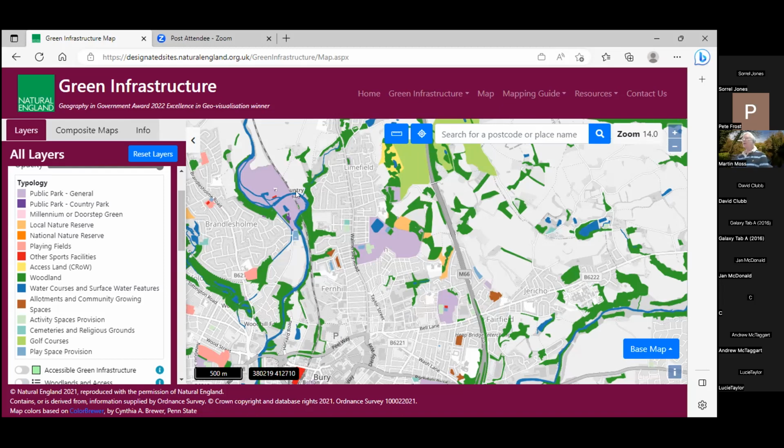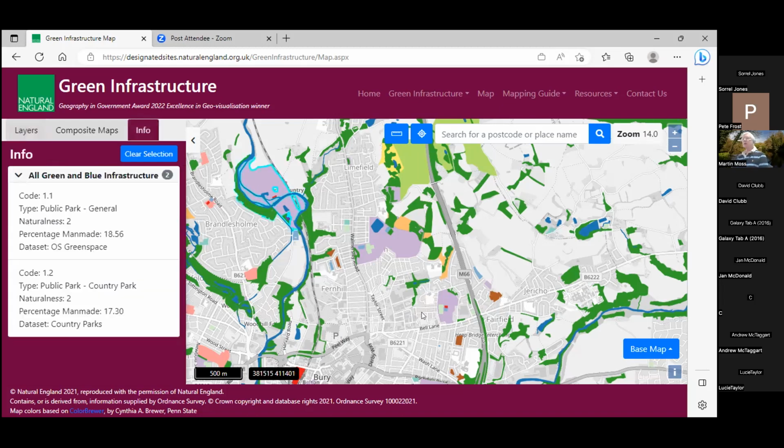So if we go over here, for example, as it says on the left-hand side, it brings up the information about this site. So it says we've got two sorts of information about this asset, one of which is Ordnance Survey green space data, which says it's a public park general, and 18.5% of that is man-made surface.